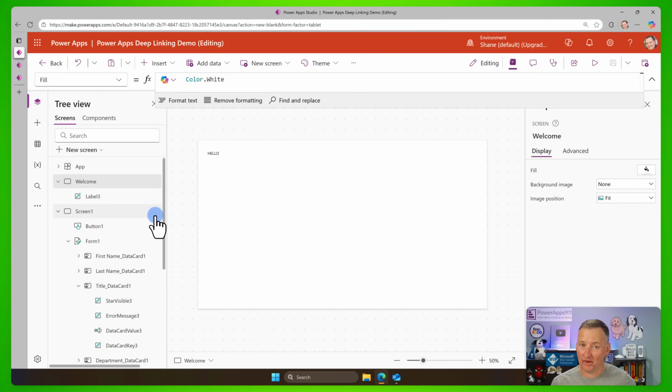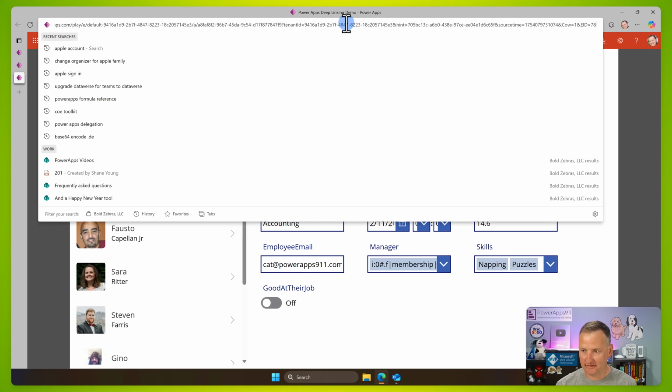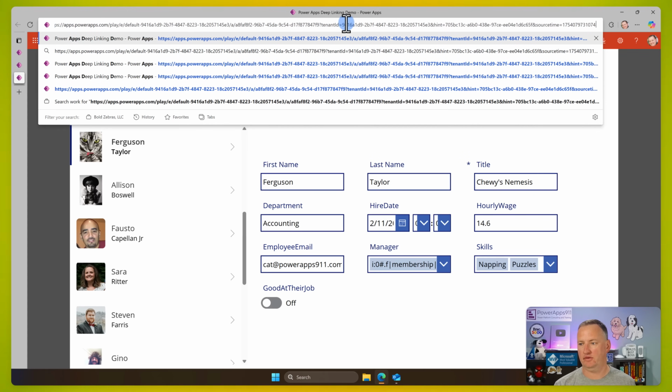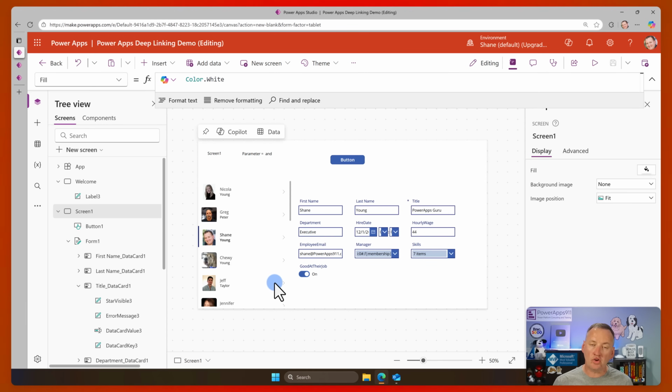Okay. I think this app does all the things I wanted to do, right? Let's double check as well. What if we go back over here? And so what if we give it no parameters, right? So this is the way people use it day in, day out. It takes us to the hello screen. There's lots of ways to do this, right? And so like I said, next week, we're going to build like a little approval system that uses all this. So you can see this in context with more appy details.